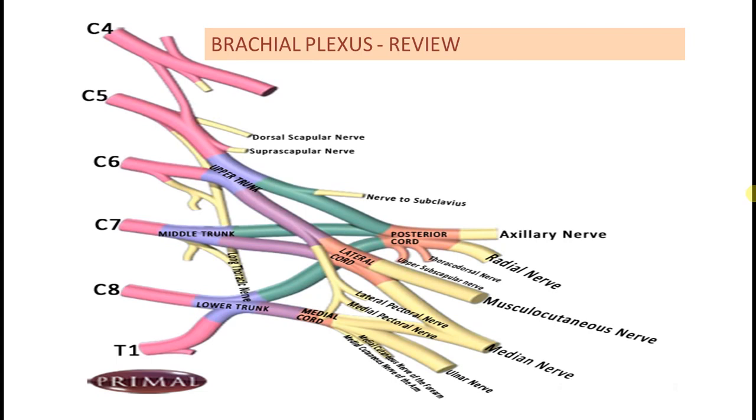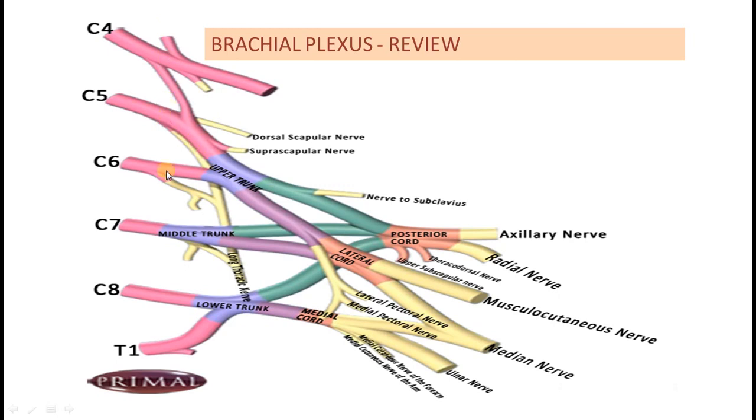What I mean is, you need not completely describe the whole brachial plexus as such, that is the formation of the roots, the branches, divisions, then the cords, and then the branches. You need not do all those things. You should just start writing from which cord and what is the root value of this nerve. Before that, quickly, we all know that the lower four cervical nerves and the first thoracic nerve form the roots of the brachial plexus.